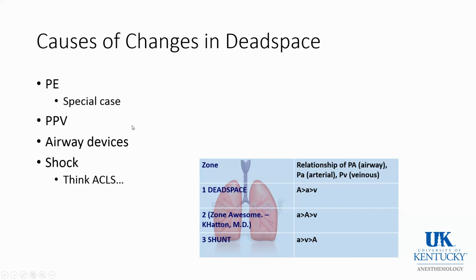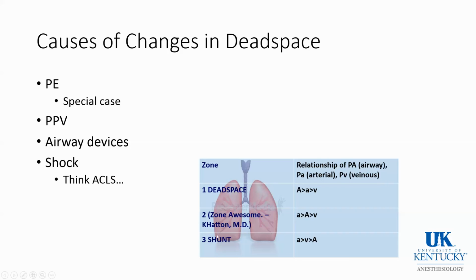One of the things that I neglected to mention in the previous slide is that anything that you do generally to optimize one of these things, dead space or shunt, it generally hurts the other one. And that kind of makes sense when you look at this relationship. So positive pressure ventilation increases your dead space, but it improves your shunt fraction. Okay, so you're going to move a lot more of this big A down here in zone 3 to the middle, and so you can improve oxygenation that way with positive pressure ventilation.